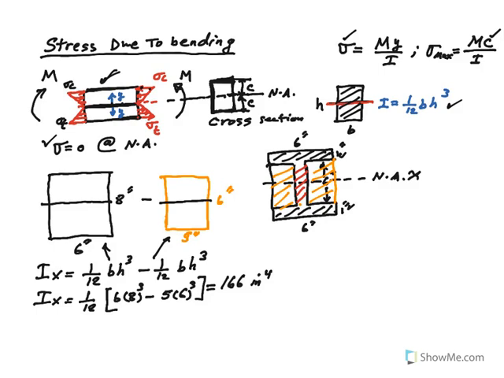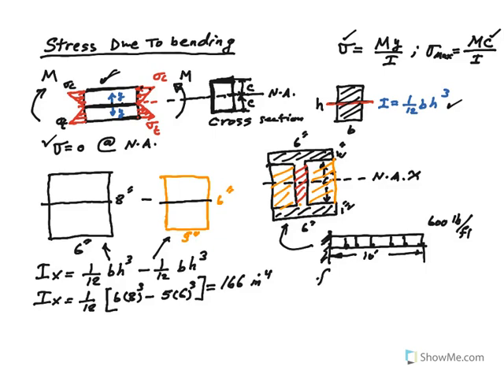All right, now imagine if you had a beam, right? Let's do a problem. You had a beam, it was cantilever. You had a uniform load acting on it of, say, magnitude of 600 pounds per foot, right? Over what? Over, let's say, 10 feet. And let's say the cross-section of this beam was this I-beam that I showed you here, for which the moment of inertia is 166. And my objective is to find sigma max.